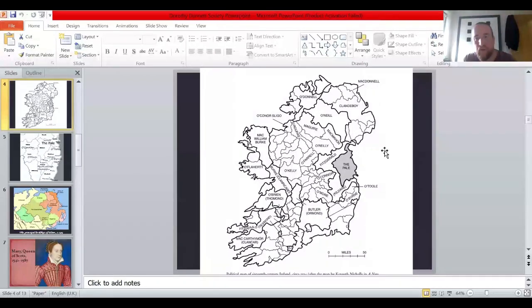So the idea is that after the conquest of the late 12th, 13th, and early 14th century, as the Wars of the Roses happen, or indeed as the English are distracted by the Hundred Years' War in France, the Irish engage in a resurgence and they have come back to control vast amounts of the island.